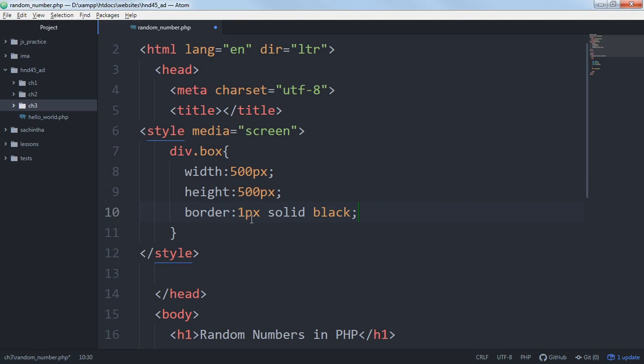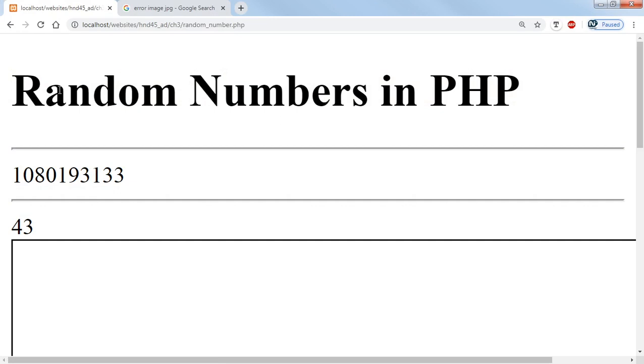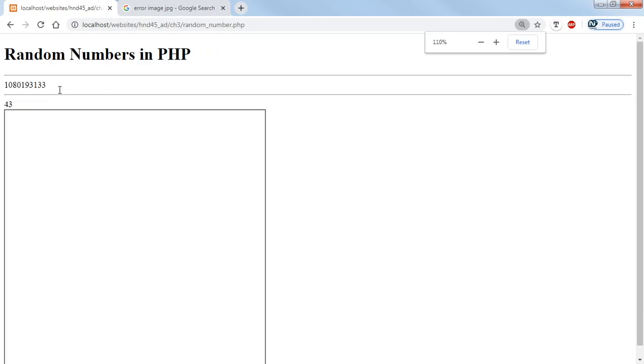Right, so that is enough for us. Let's take a look at that on the screen, how it looks. So here we go. The output you can see there, 500 by 500 output is there.